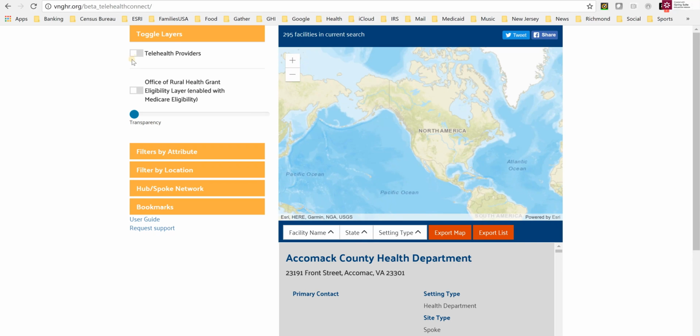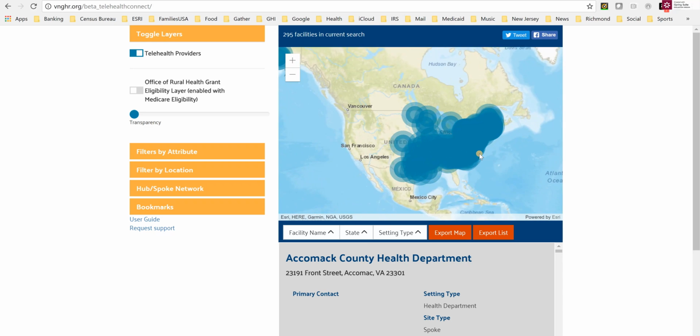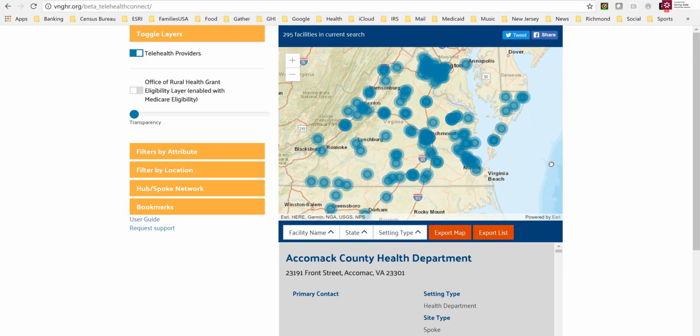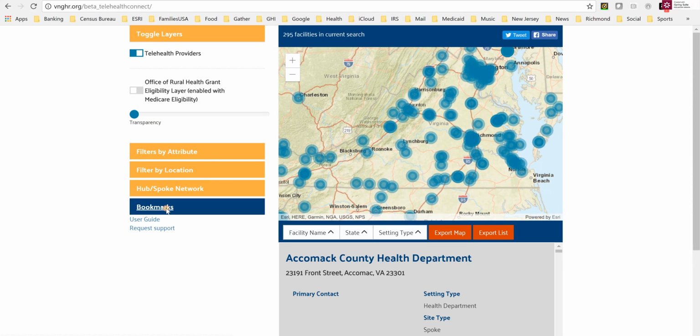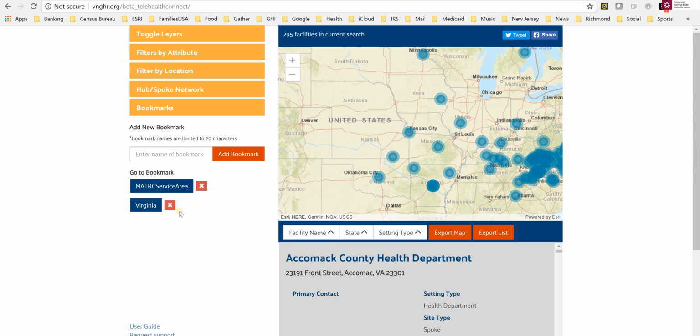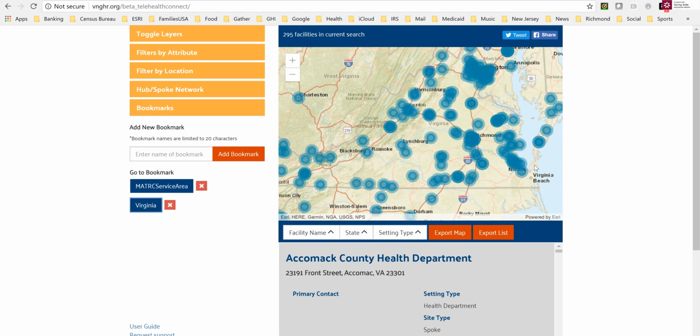I can create map displays and bookmarks. So I can zoom into a particular area, say an entire state like Virginia, and I can create a bookmark just by typing in the name, being zoomed into that area and then typing the name. I can then add the bookmark and then zoom around the map. And if I want to go back to Virginia, I can do it like that. As long as you're using the computer device, this bookmark will be saved. You'll be able to go to it in the weeks and months to come. You can create multiple bookmarks for different areas of interest.